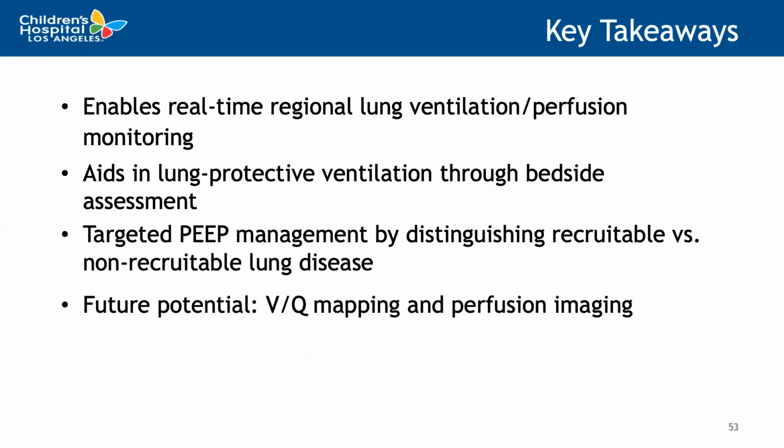In summary, EIT is a powerful tool for monitoring and assessing regional lung ventilation and perfusion in children. We highlighted the importance of adhering to lung protective ventilation strategies with close bedside monitoring with tools such as EIT. EIT allows for identification of recruitable and non-recruitable lung disease, guiding PEEP strategies, and this is the basis for ongoing research studies. There are also opportunities for research into future applications of EIT, including VQ mapping and lung perfusion.